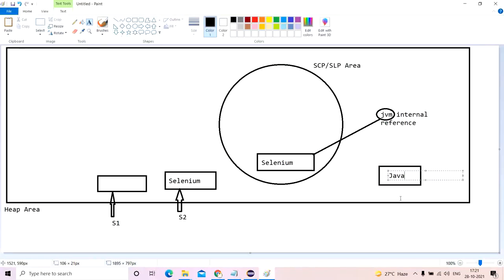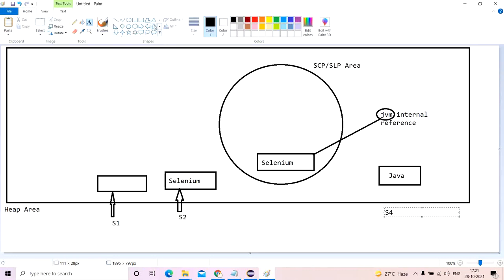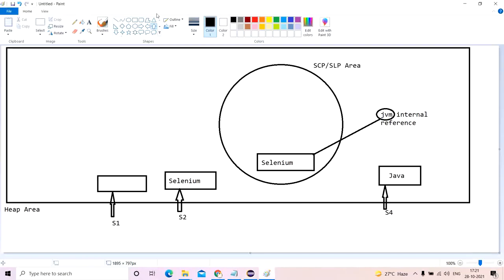So s4 will be pointing to it. Okay, now this is done. What happens next? We have another object which is created in the SCP area with this particular literal. So another object is created here with Java.